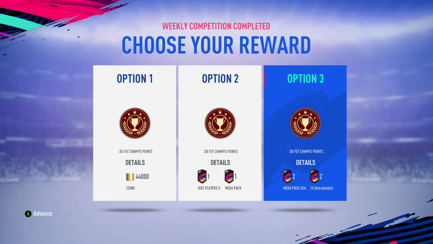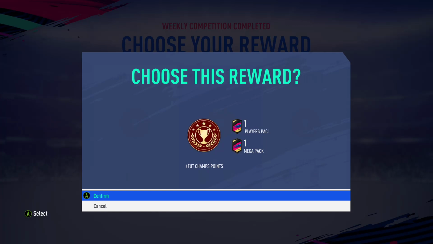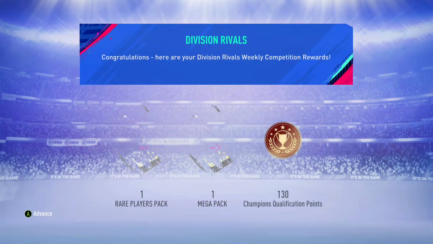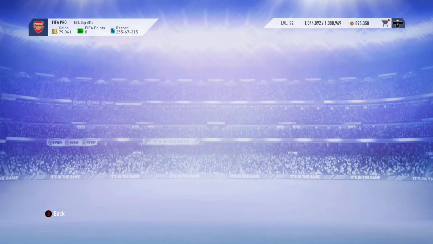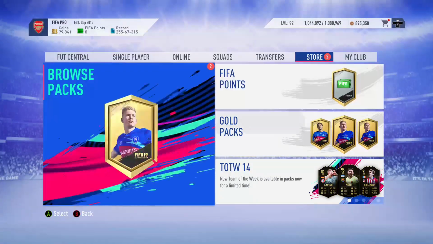Well, I want to do option 2, so if I pack a player, I could sell it. But yeah, I'm tradable, I gotta keep it in the club. So I'm gonna go with option 2. Let's confirm it. That's it. So, you get 1 rare player pack, 1 mega pack. Qualification points, 130. Alright, let's go open these packs.